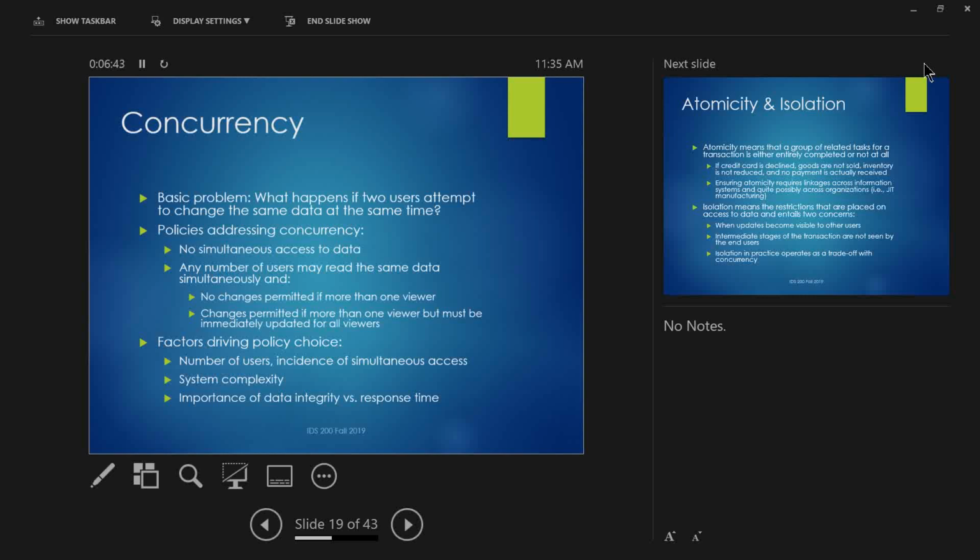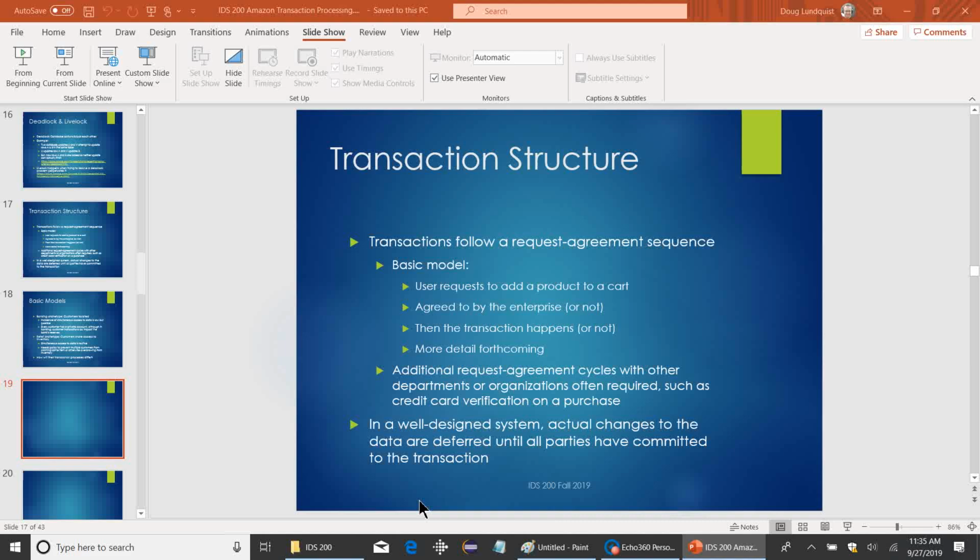In the case of Amazon's web page, right, they're selling products on some product page. Response time is really important, right? You want people to go to the site and have the site run fast. Data integrity in that particular thing, the number still in stock, not that important, right? You would much rather have your site run in milliseconds and allow that there's an occasional little discrepancy between the number of things in stock and what people actually see. I'll give you another example. YouTube.